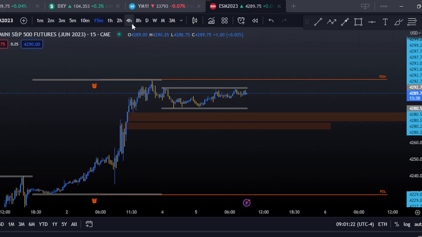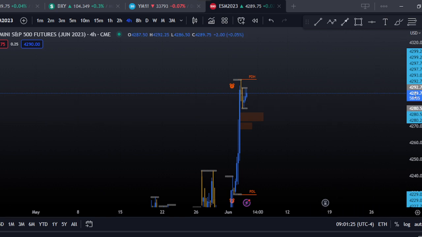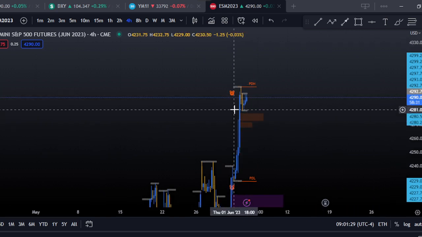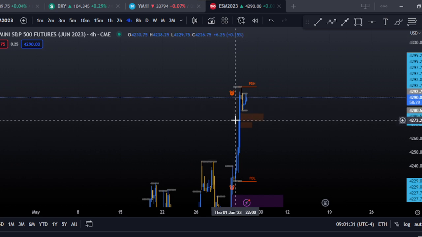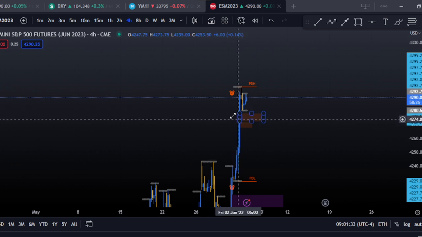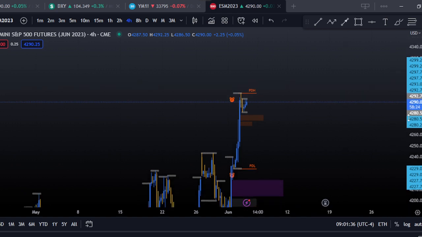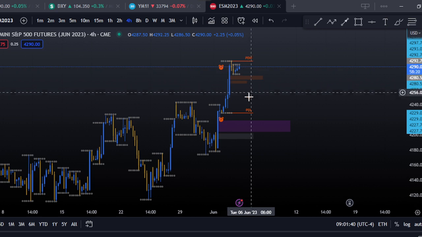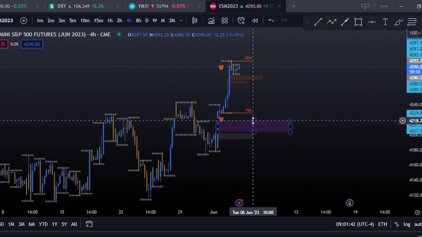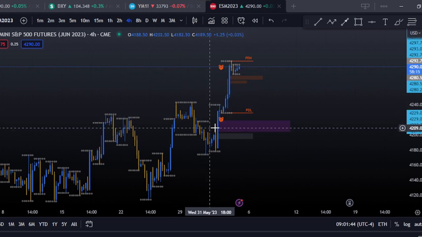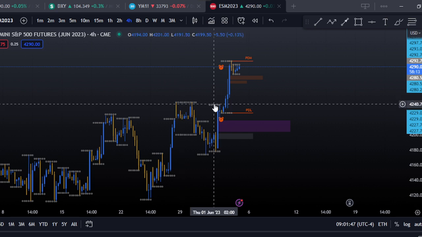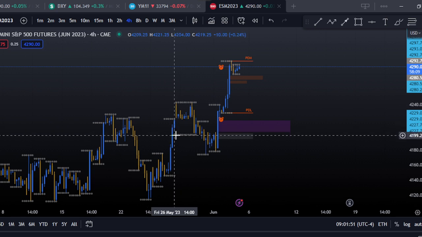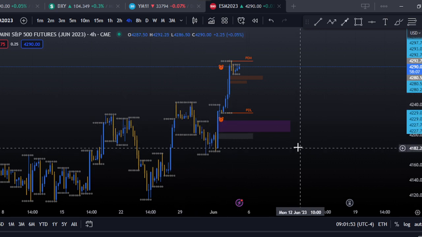Now if we start to get down to some of these areas, we get past this gap and this gap, we could continue to go for a minute, because as you see, that's a 4-hour gap. This is a 4-hour chart now, this is a 4-hour gap that's also lining up with the 15-minute gap, and it's a gap down the hour. If we get past that particular area, we could keep coming all the way down to this area like I talk about. It closes some of those daily gaps. If you're wondering what these dots are, if you've seen some of my videos before, these represent daily highs and daily lows. Helps me identify each day.